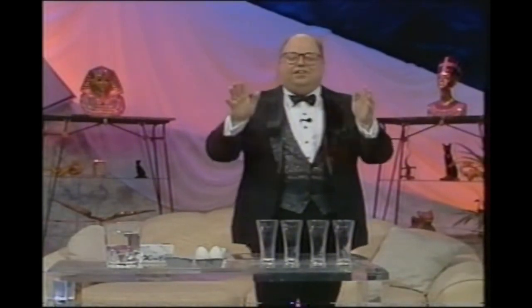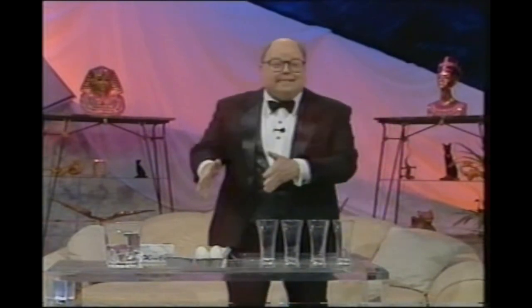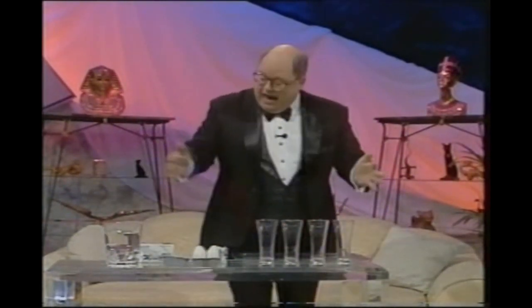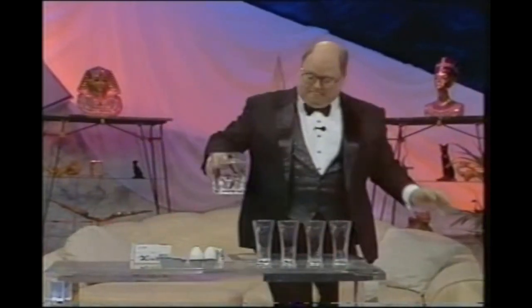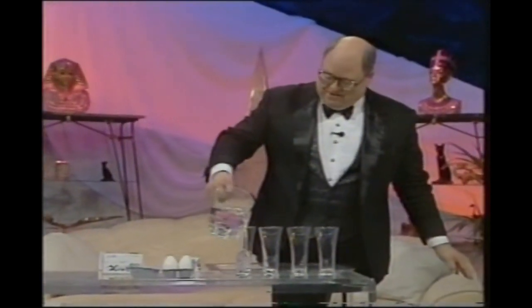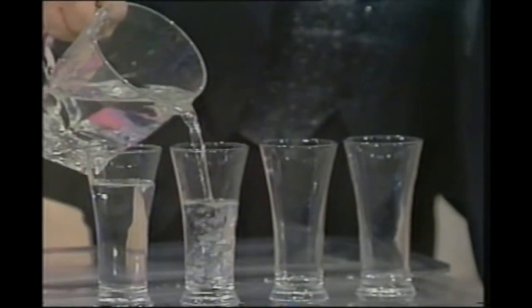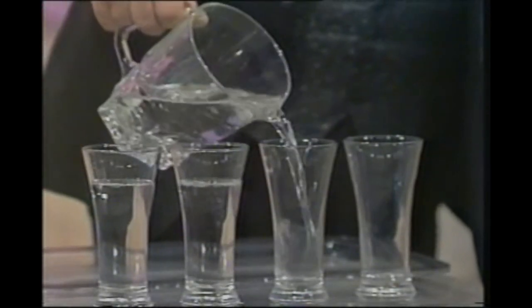Absolutely sensational. Now look, here's a trick with some eggs and some glasses. Here's the eggs and here are the glasses. I'm going to fill up the glasses with some water. This is to break the fall of the eggs.